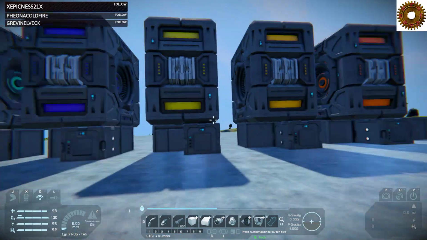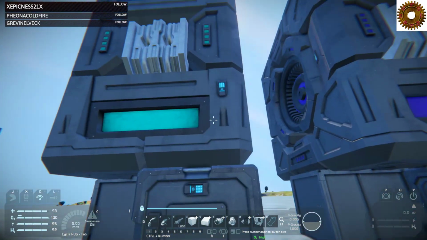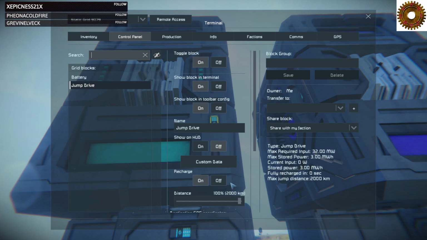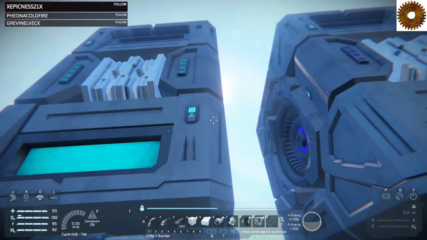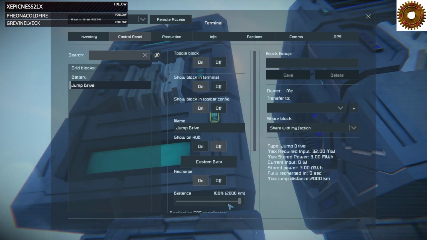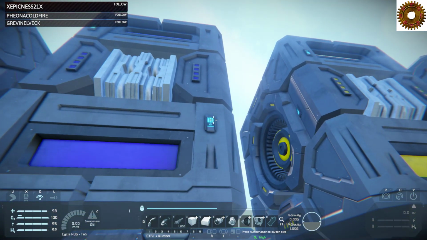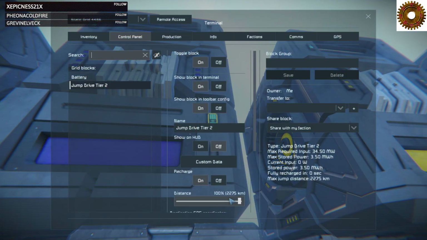Because here we have jump drives. I'm not going to jump anywhere. This is the vanilla one. All the grids are similar here. Nothing to it. This has the vanilla range of 2,000 kilometers as a max. Okay. Tier 2.